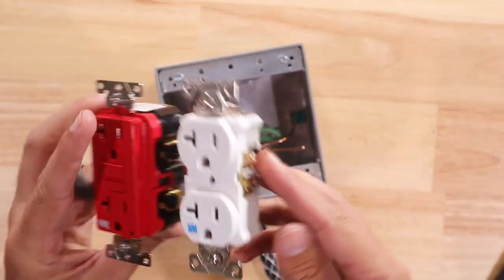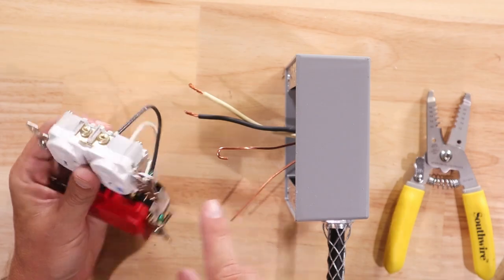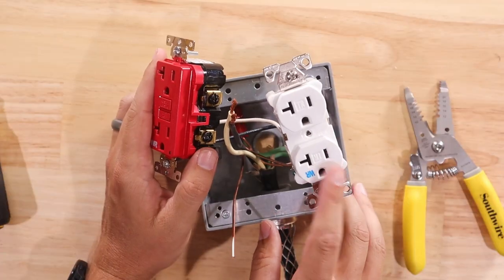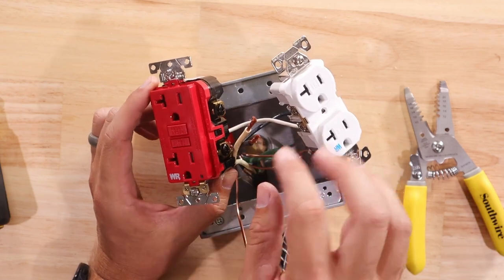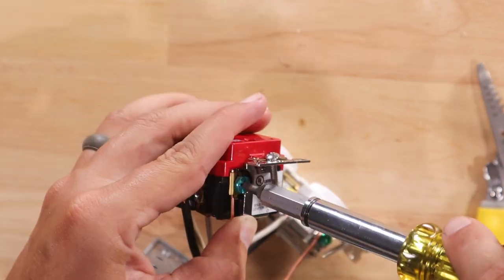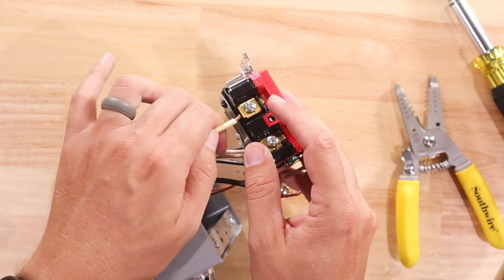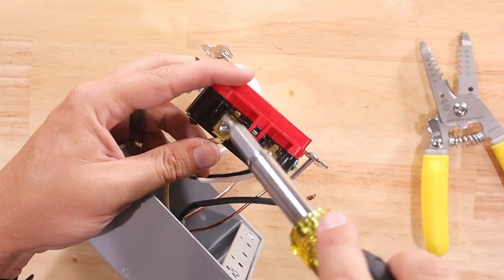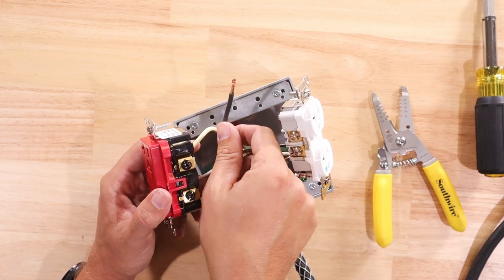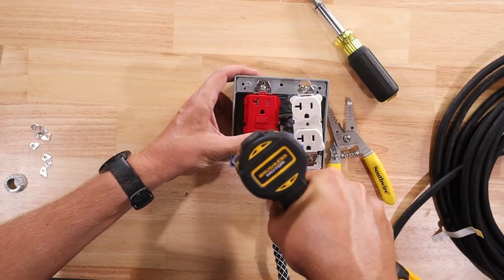Now I am ready to insert these into the box and wire them to the extension cord wiring. The first wire I'm going to hook up is this ground hook - I'll take that ground wire and wrap it around that ground screw in a clockwise direction, then tighten it down. Now this outlet is completely hooked up. For the GFCI, I'm going to take that last remaining ground pigtail, slide it up underneath of the clamp, and tighten it down. Now I'm ready to connect each of my line wires. I'll take my white neutral wire and connect it up underneath of the silver terminal screw at the top where it designates as the line wires. Then I'll take my last remaining black wire - the line wire that brings the power - and connect it underneath of the black terminal screw up here on top. Now I'm ready to screw down and set my outlets into the box.